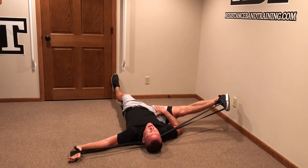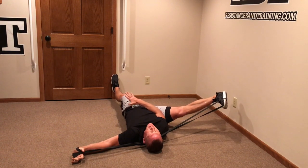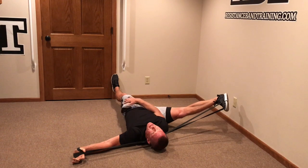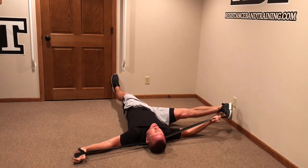We're going to free up that area, because if this area is tight, it's going to cause this area to shorten, and I don't want that to happen, so I'm going to keep this here while I'm stretching out over here. The whole time you should not be experiencing any pain through this thigh while you're going through this anterior medial stretch.